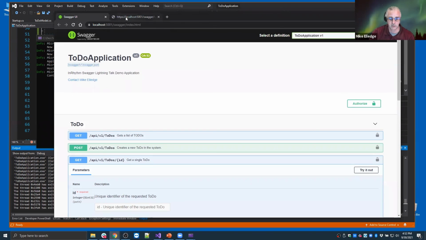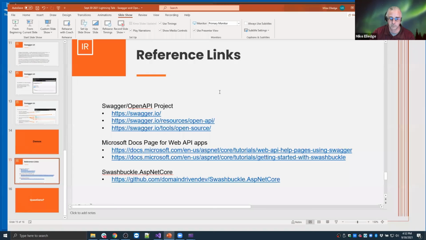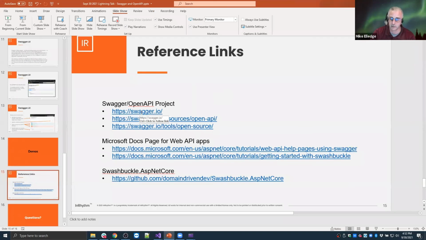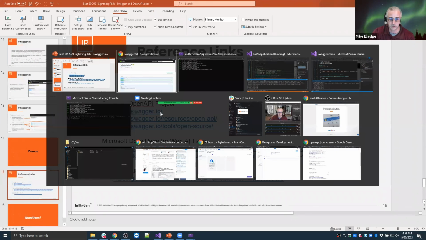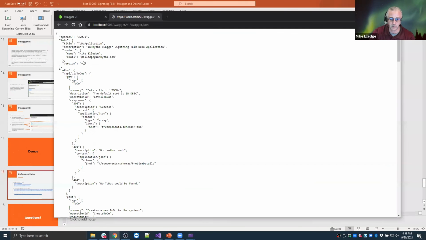And some of those can be found back on Swagger.io, where you can see a laundry list of the utilities that are out there for that. There is a Swagger editor, a Swagger JSON editor, where you can actually start developing this by hand, and then take that.